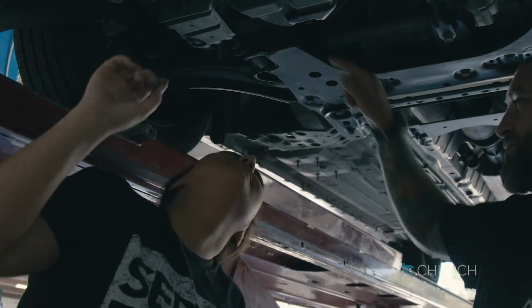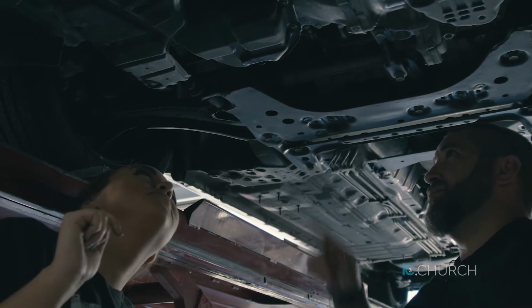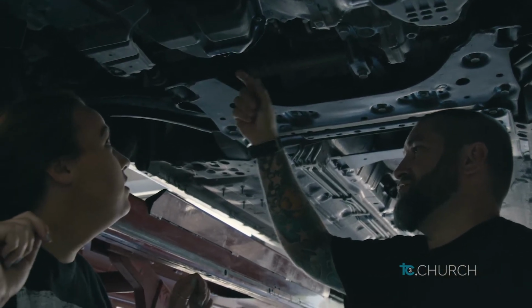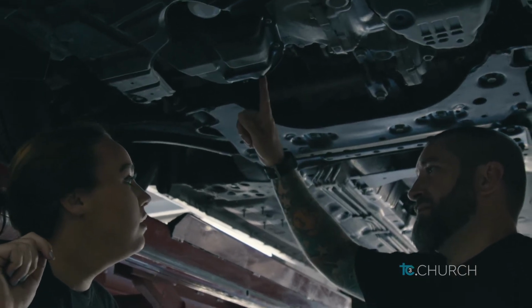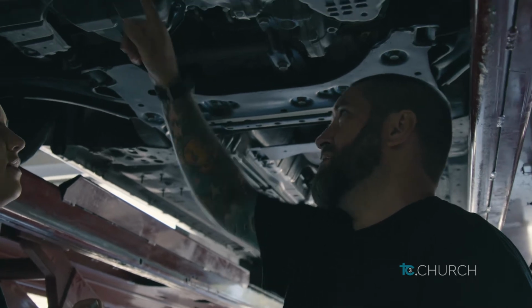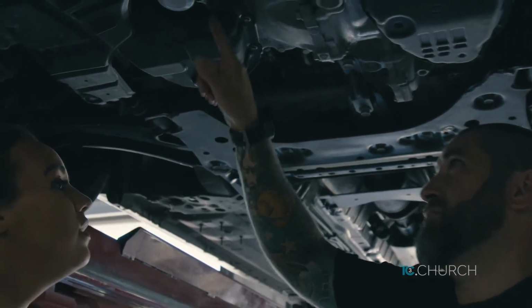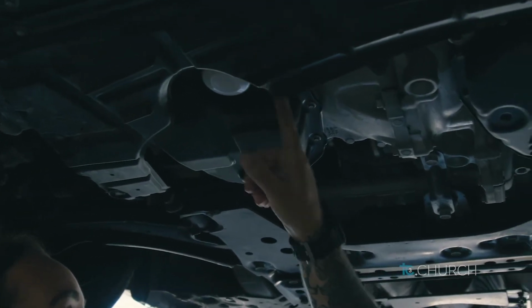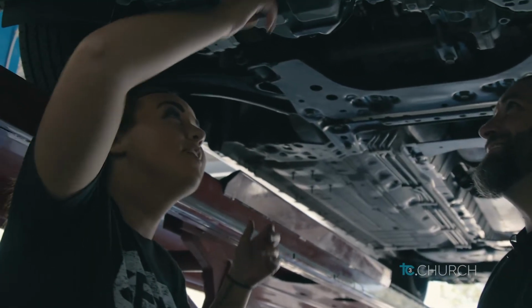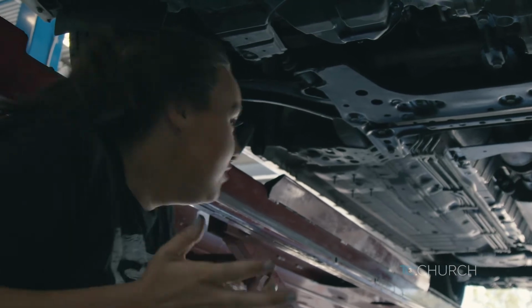This is your oil drain plug. So this is your oil pan. This is where all the oil is. So we're gonna pull that bolt out. We're gonna drain all the oil out of the motor. And we're gonna pull this filter off. This is gonna drain oil too, but you wanna drain this one first, because if you pull the filter first, you're gonna make more of a mess than if you drain the oil first. See, when I'm picturing filter, I'm picturing like an air filter, not a teeny little circle. Yeah, no, that's it. You learn something new.